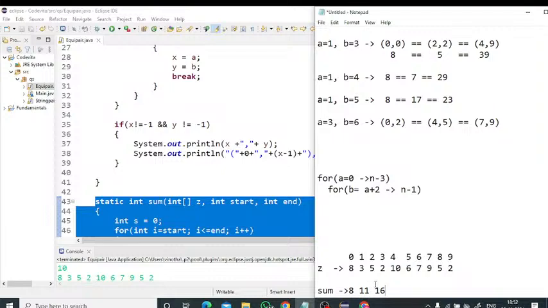Likewise, for the third index position, I already have the sum of the first three values in the second index position of sum. So now I add sum of 2 with z of 3, so it becomes 18, and sum of 3 plus z of 4 becomes 28, and then 28 plus 6, it becomes, okay, I just step out of this.